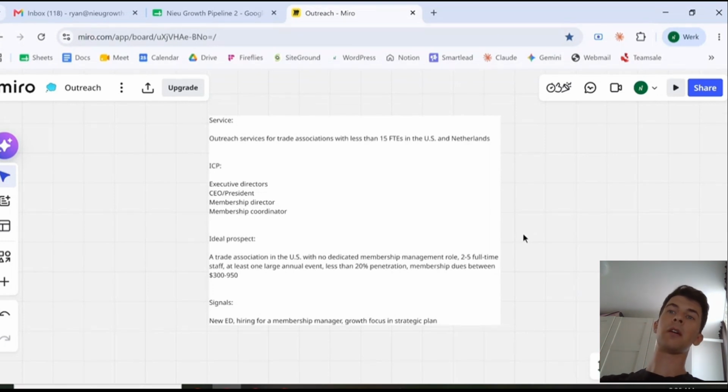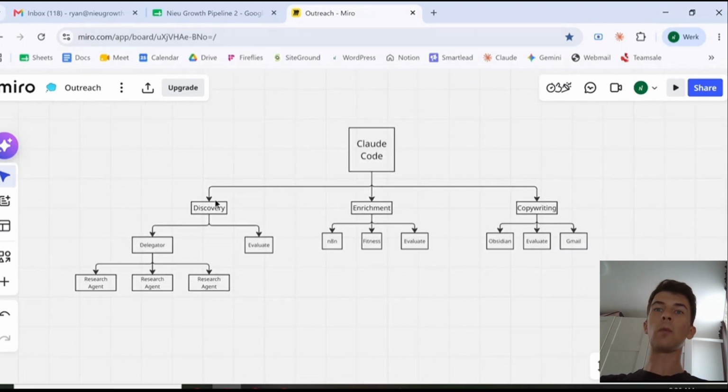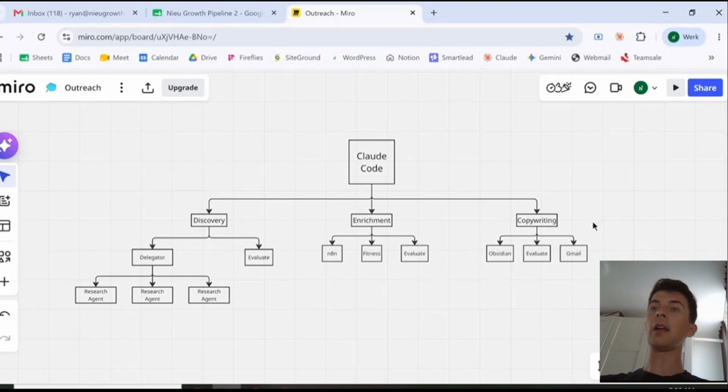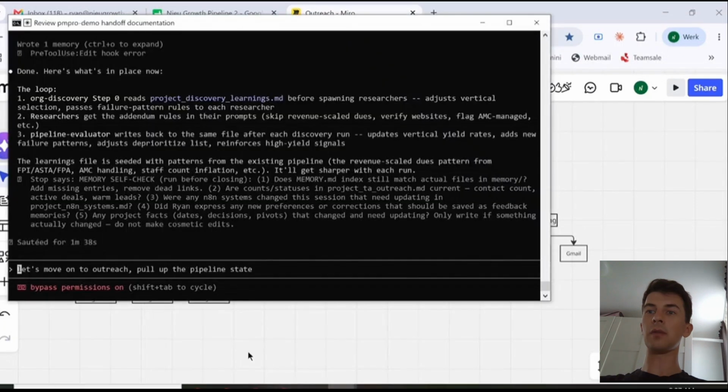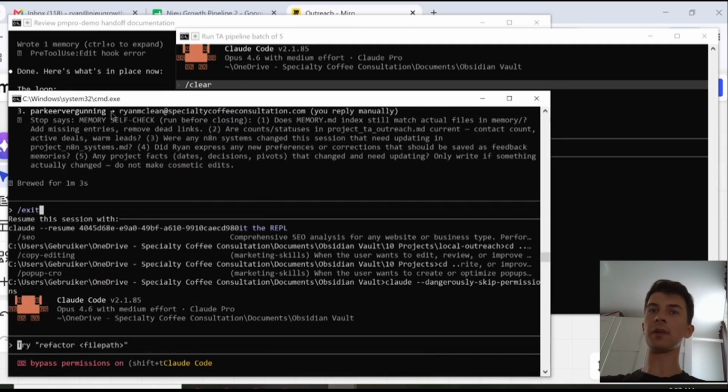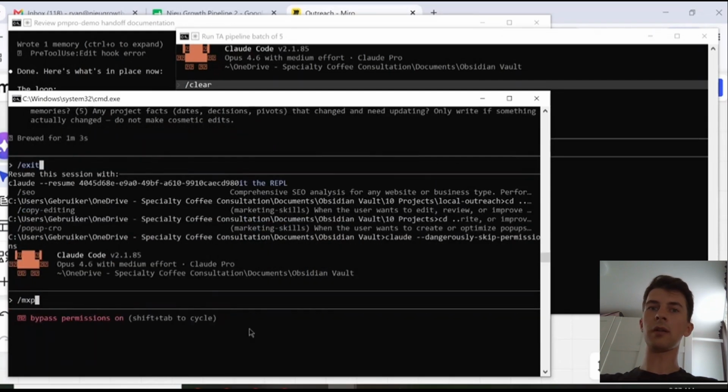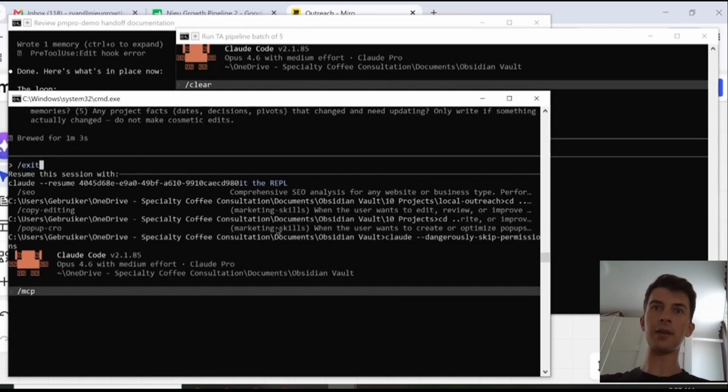But then it becomes a question of how do you find trade associations, or any organization really, that fits a very specific situation? And this is where I have constructed a discovery, enrichment, and outreach engine to really support this. And the way that I'm running it, what I'll show you, is everything's run within Claude Code in these little command prompt terminal sessions, right? I have Claude Code Max, so I'm running several of these at a time. They're each doing different things, and they're all connected to different tools within my organization, right?